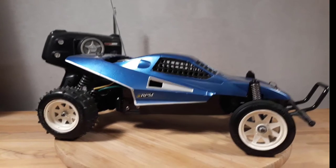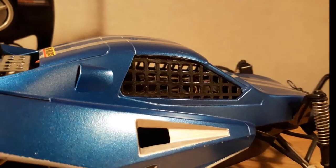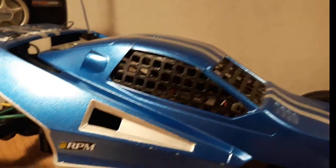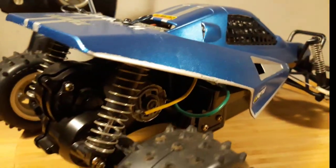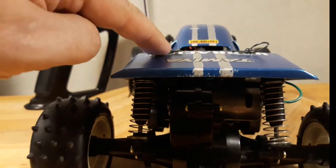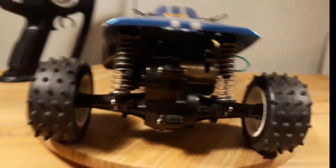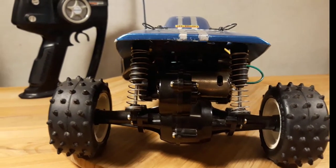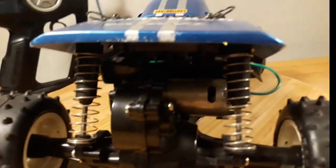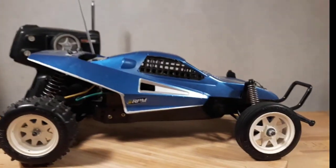What we also like is the way they put some screens on the windows — that really is a nice detail and it's really as solid as the rest of the body. As you can see, the car still has the friction shocks at the rear that don't really work well, but we kept them stock as was intended, and the car still has its 380 motor which goes with this version of Grasshopper 2.